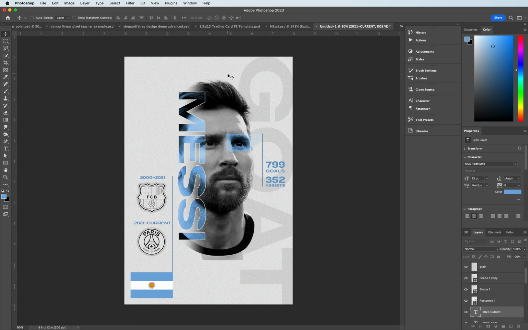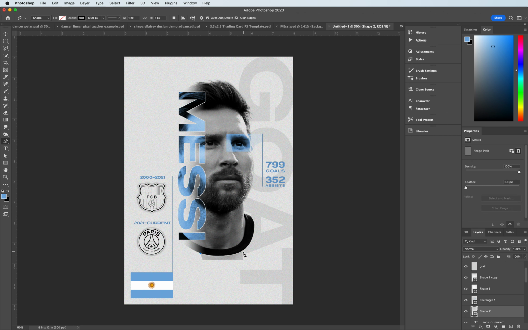So looking at the graphic overall, you could look to add in some other features. If I decided that I wanted to have some type of stroke or gradient that might travel down the background, just to add a little bit more life and color. I could pull in elements or aspects from his actual shirt, jersey. Maybe I want to look to draw out a section. I'm going to go over to the pen tool, left side navigation. Use the pen tool to trace out the beginning of his collar. Clicking, dragging, matching out the shape.